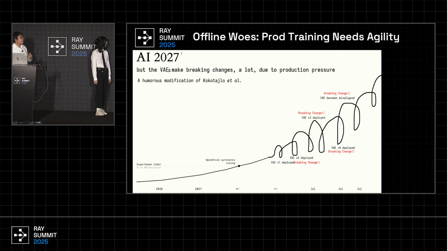In reality, during the large-scale foundation model training phase, our VAE changes most of the time, several times during this training period. And every time when VAE changes, the underlying embeddings also need to change. So it's infeasible to pre-compute every version of the VAE embeddings for all the training data we need during this pre-training phase.